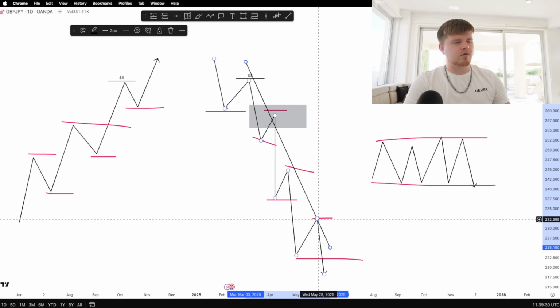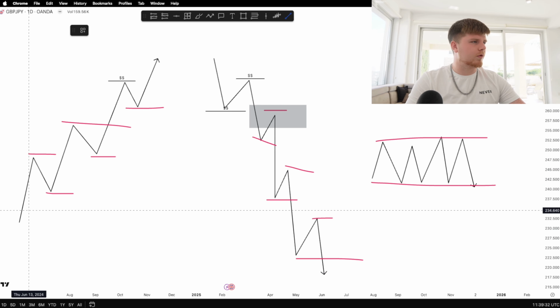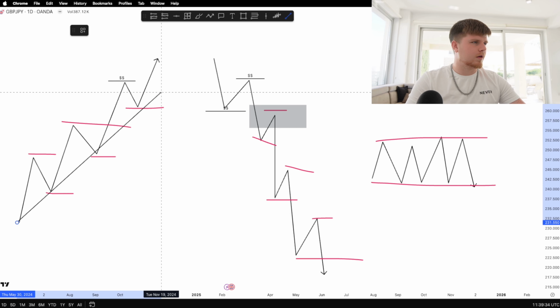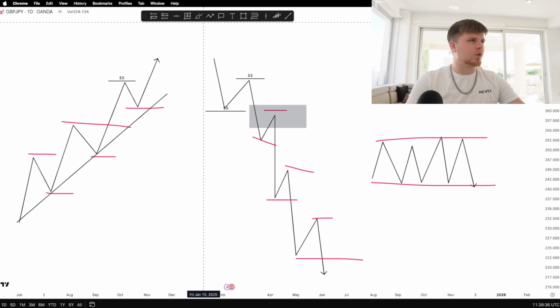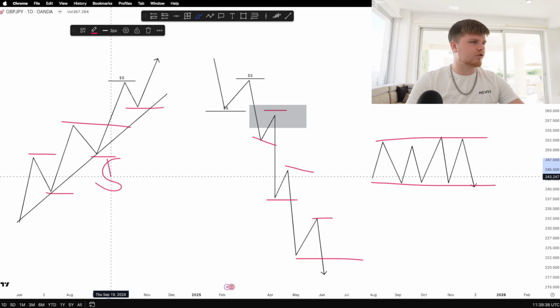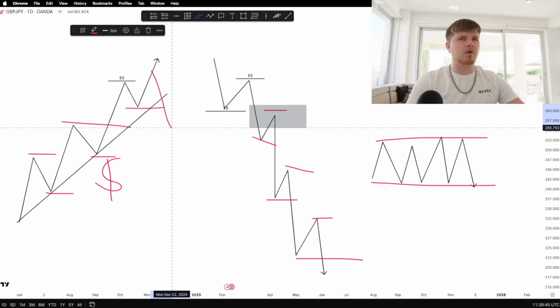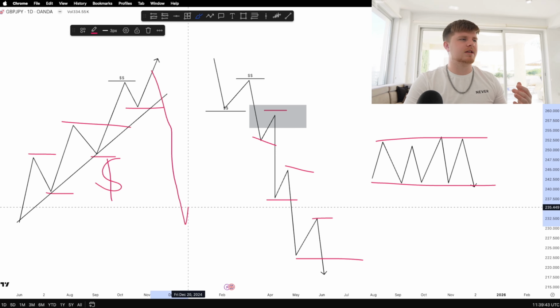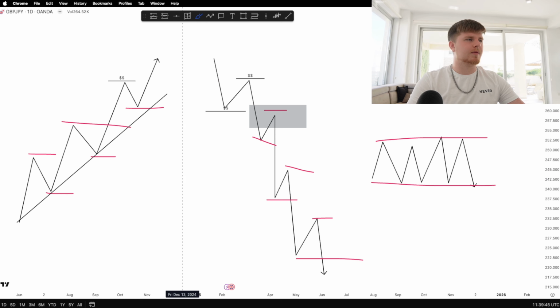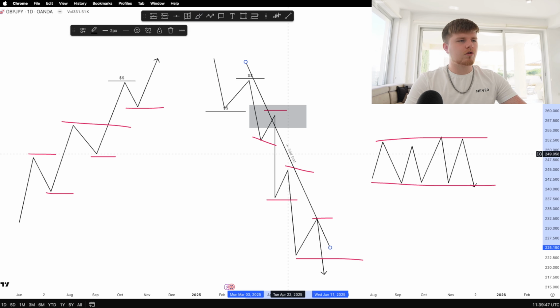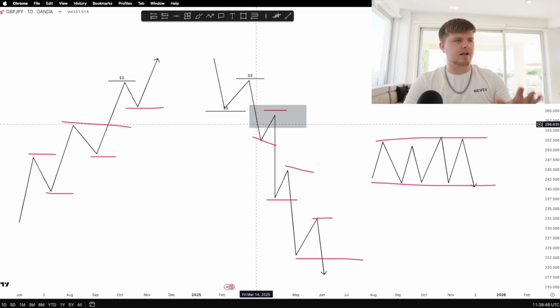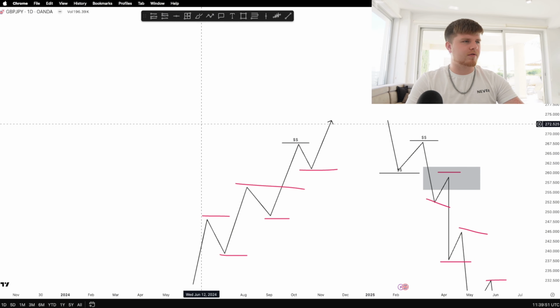So if we have a move down like this one, or move up, we'll do a move up, it's a bit cleaner. If we look at this move up here, there is liquidity resting behind this trend line. So when price pushes down, it will then take all of this trend line liquidity and then may even just continue up. Okay, so there's highs and lows, there's trend lines, and there's fair value gaps. Now, what is a fair value gap?